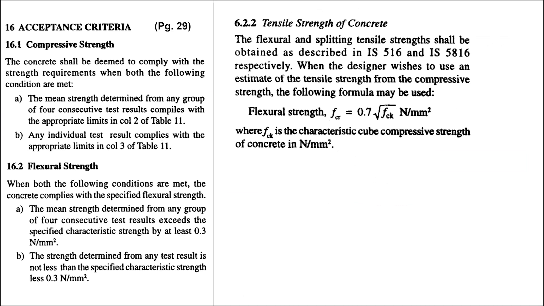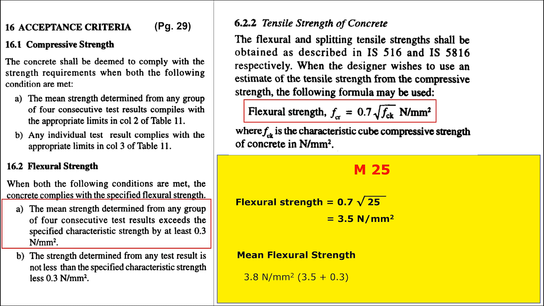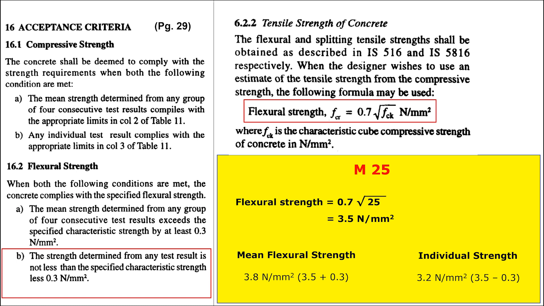Also, to satisfy the acceptance criteria for flexural strength, we have the formula 0.7√fck, where fck is the characteristic cube compressive strength of concrete, which in our case is 25. So we get 0.7 × √25 = 3.5 N/mm². The mean flexural strength of the group of four consecutive test results shall be 3.8 N/mm², that is 3.5 plus 0.3. Also, the strength from any individual test result shall not be less than 3.2 N/mm², that is 3.5 minus 0.3.